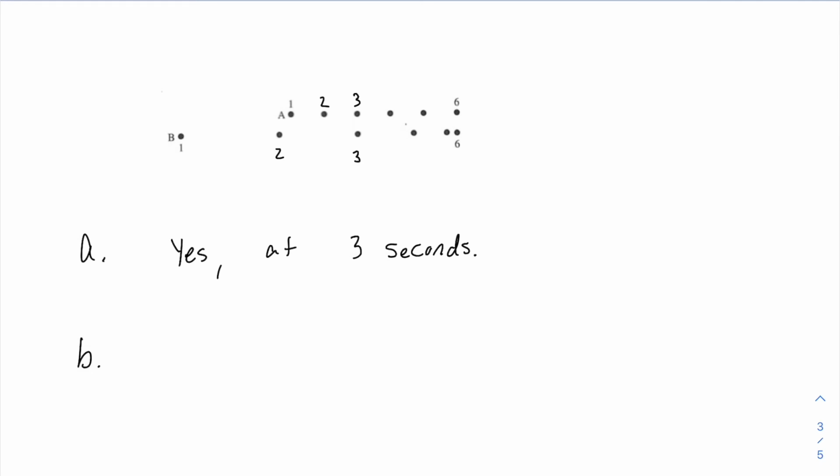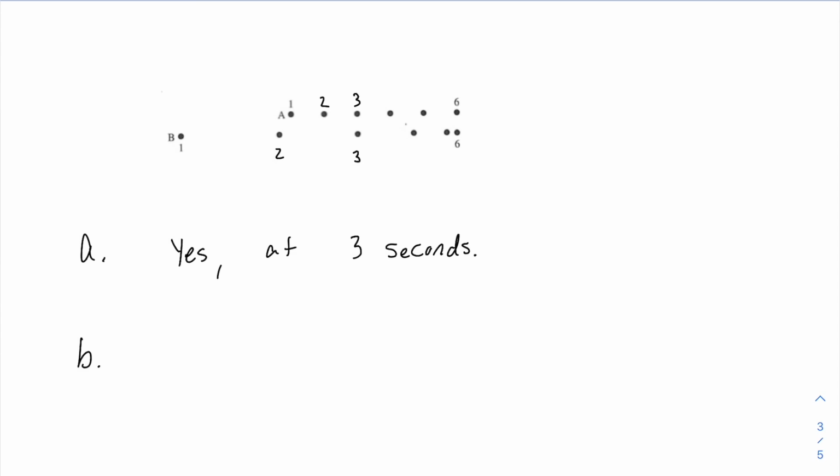Okay. But it also has to happen, so it says, do the two cars ever have the same velocity at one instant of time? So the point where they're going to have the same velocity has to happen at exactly the same time. Now, car A is moving at a constant speed. So as long as car B ever reaches that same speed, then we're good. So can you see between which two frames the distance between the oil drops is the same? That's going to be our answer.